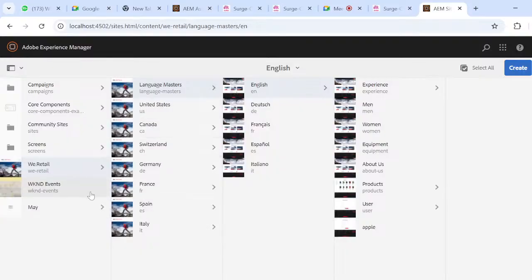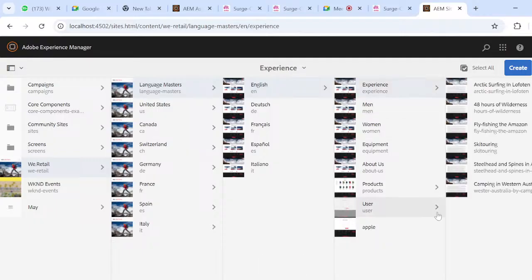How can we create it? Go to the project hierarchy. This is called the hierarchy of the project. My project name is V retail. Wherever you want, go to the hierarchy, V retail project.